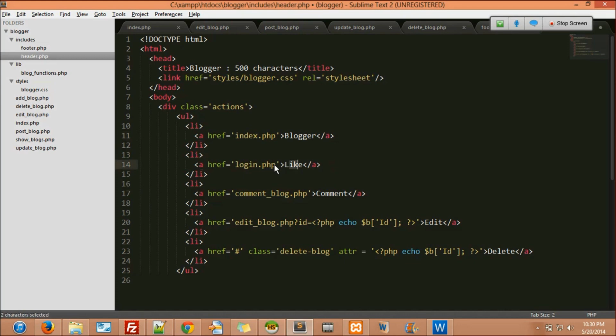So why I copied it? Because I don't want to style it again. If I have to type it again, style it again, it may take time. So hence I skipped it. So register.php is register.